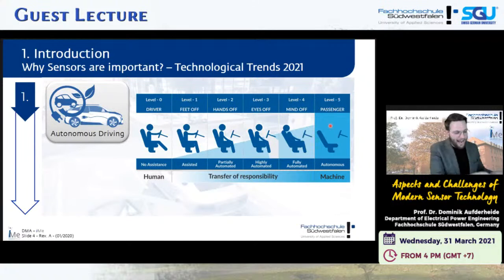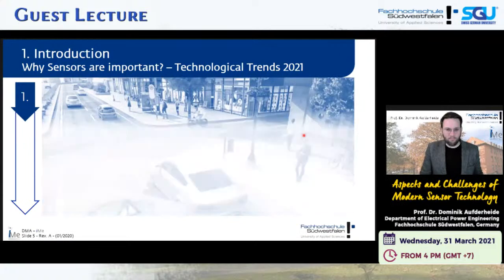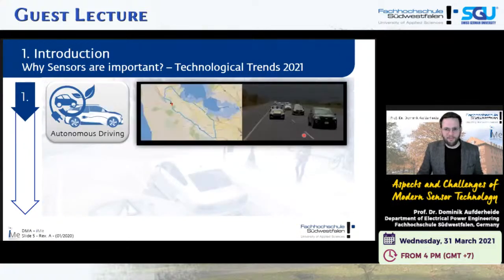And what I think is at the moment a little bit of a problem is that in education, in different fields, to achieve this goal, there is a lot of new stuff available when it comes to the algorithm side of things. But what we need to talk about is the sensor side of things. And for this, I will just show an example from the same field. I will just show you a short video.